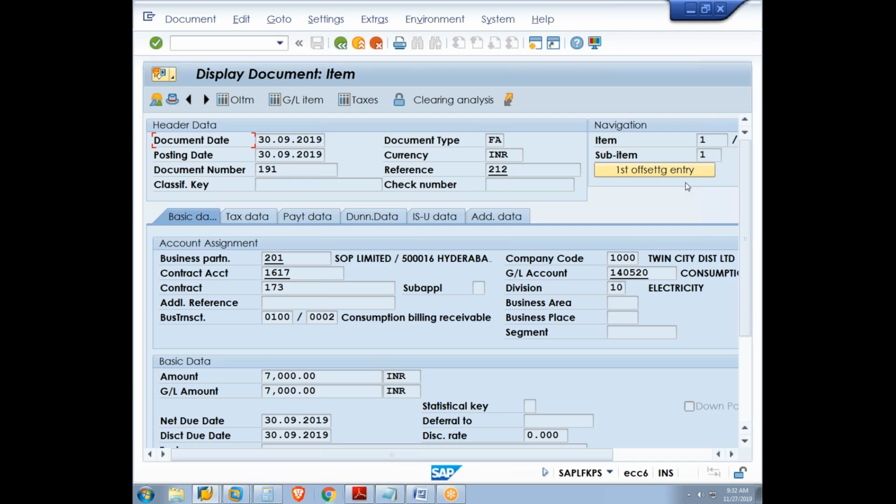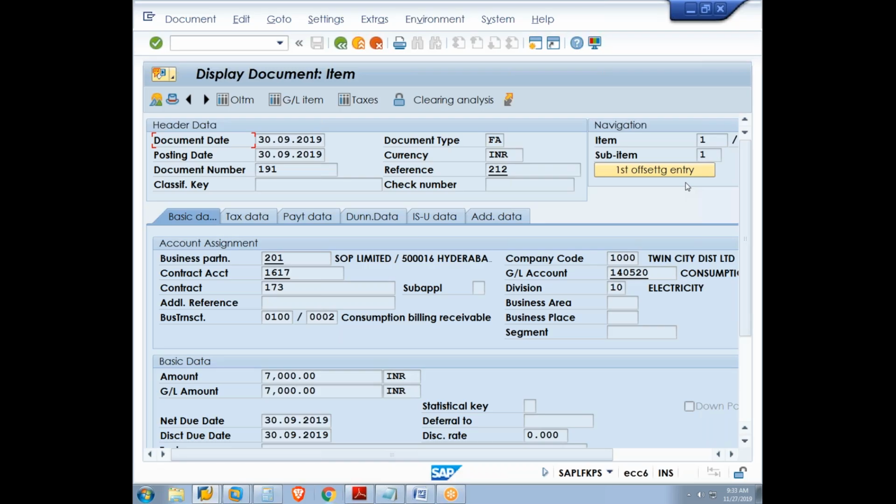Now in the future, we will again link the ISU business process for creating one more entry into FICA, that is the security deposit. When we configure security deposit, we will do both processes: entering the security deposit directly into the system using the FICA transaction, or requesting the security deposit while doing the move-in. When the business partner is moving into a premise, in the move-in document you can enter the security deposit we are asking for, and based on that amount, a request document will be prepared.